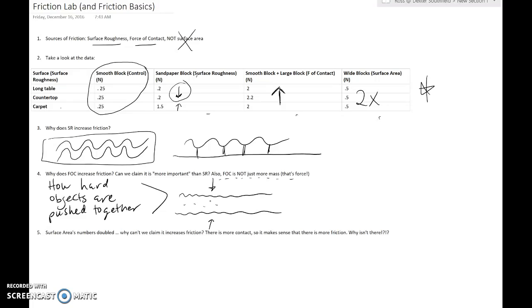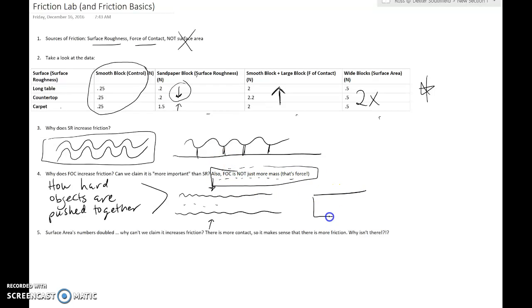So one way that we can increase force of contact is just by increasing the weight of the objects. The heavier an object is, the more gravity is pulling it down onto the floor. Right? If you're trying to drag a really heavy object, you are dealing with not only the mass of that object, but you're dealing with how hard that object is getting smashed into the texture of the carpet or the linoleum floor or whatever kind of, the dirt, whatever you're moving it over. So this is a very important piece here.